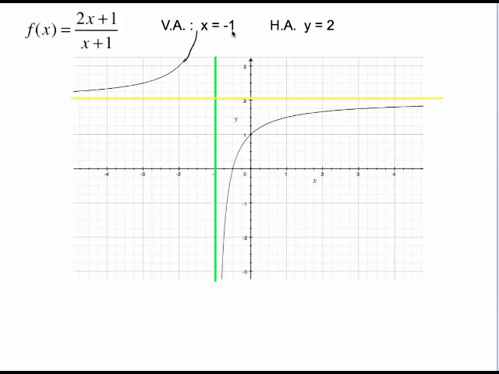Our vertical asymptote is x equals -1. That's my green line right here. Horizontal asymptote is y equals 2. That's my yellow line right here. This is what the graphing calculator shows as the two curves. Notice that the curve snuggles on up to the asymptotes. The asymptotes are kind of like Jell-O mold, not the mold that grows on your Jell-O, but the mold that forms the Jell-O. So this kind of conforms to where your asymptotes are. That helps lock your picture in, as you'll see as we do more graphing in a little bit.